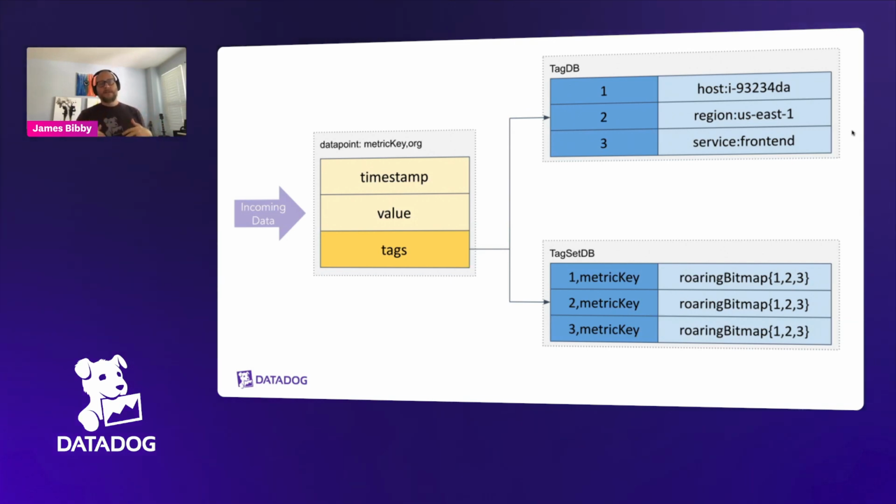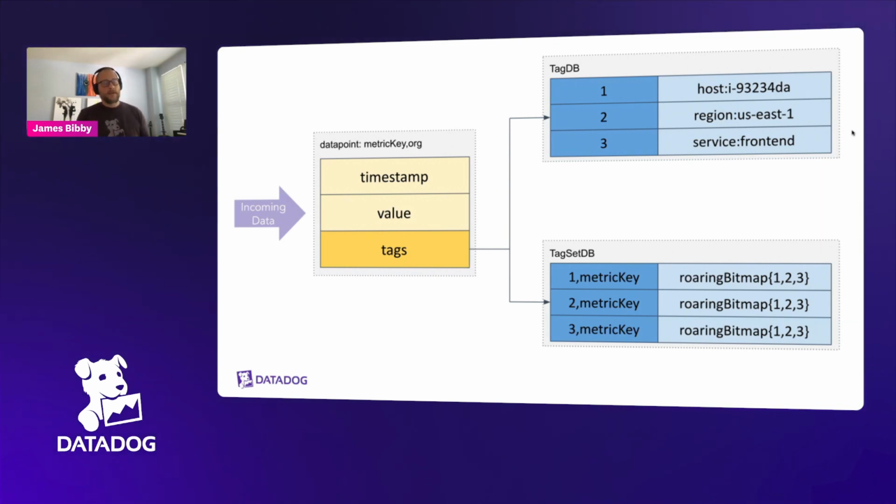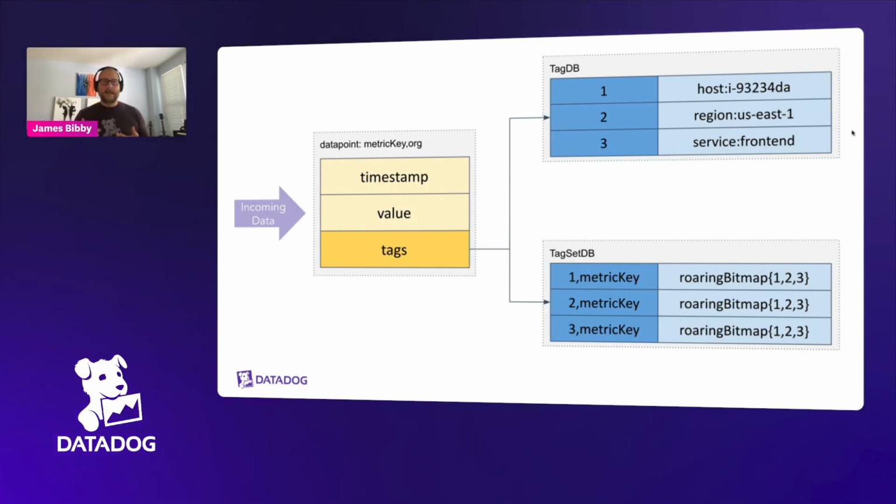And then that feeds into TagSetDB, which is where we store those relationships. So for a given tag, let's say tag ID 1, which is the host tag at the top there, and a given metric, what are all the different tag IDs that we've ever seen that with within a certain time frame? We use roaring bitmaps for that. I'll talk a little bit about why after, but we use a roaring bitmap to store in the value side of our key value store all of the different tags that single tag has been seen with.